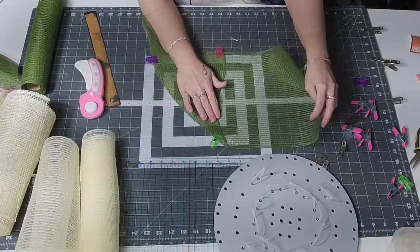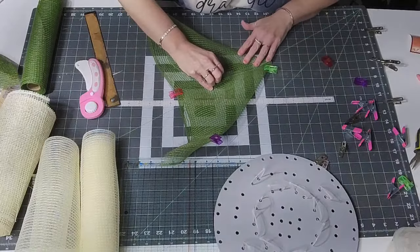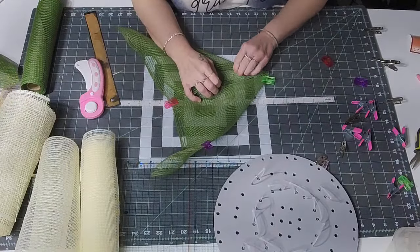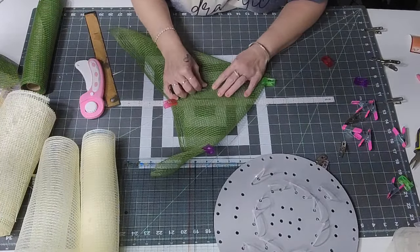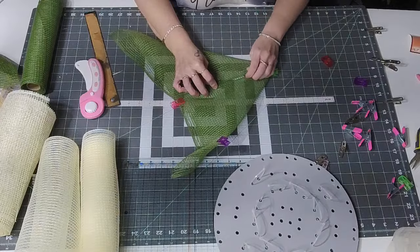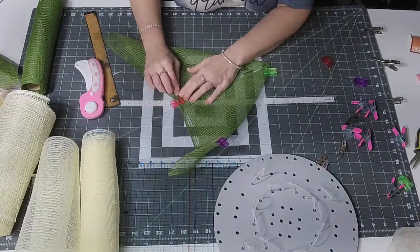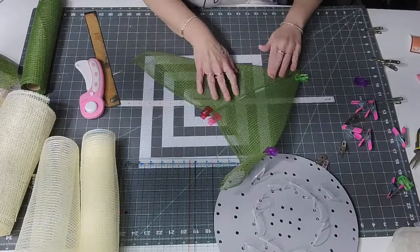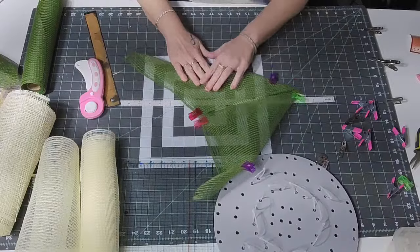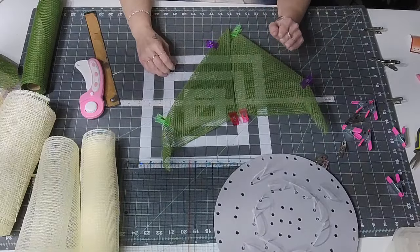Okay. I'm going to do the same thing on this side. Now I'm not overlapping onto here. I'm just kind of, again, just a few millimeters, or an 7/8, or whatever you call it. Just a few little tiny gap, but you don't want to overlap. Okay. Now it'll get easier as I'm going. I'm going really slow for you guys to catch on to this. And you'll see in a second, you'll be like, oh, okay, I'm clipping here. And I'm clipping here. We got a big old Star Trek, okay?